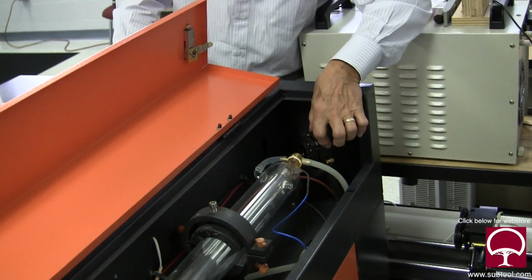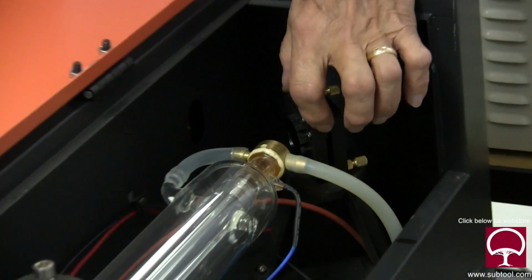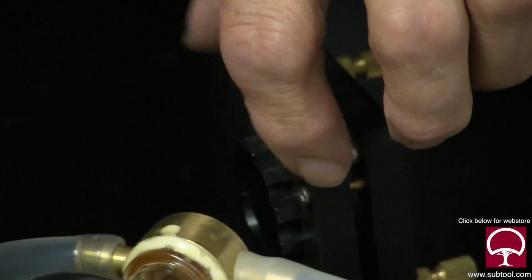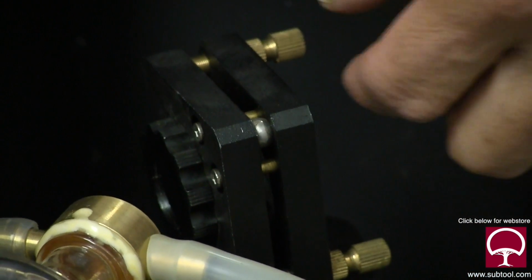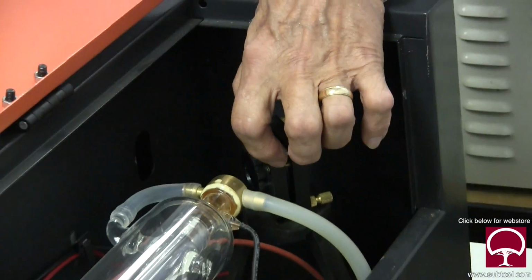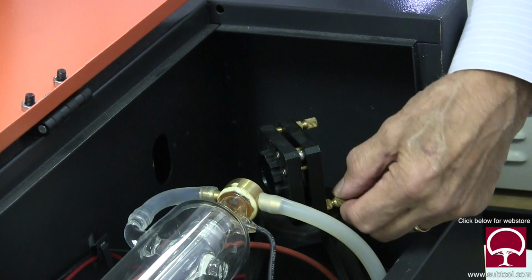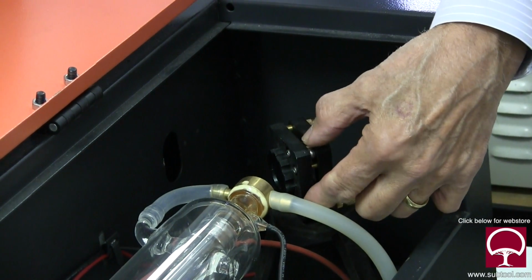This is the body of the mirror, which is solid and doesn't move. The front part is where the mirror actually is located. And there's two screws back here that you can adjust. And this front part where the mirror is actually floats on the springs. So when you move it, it moves the mirror one way or another.